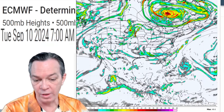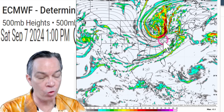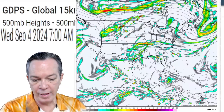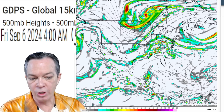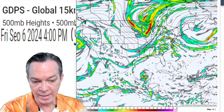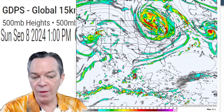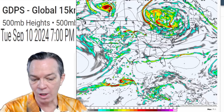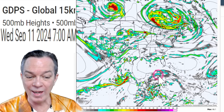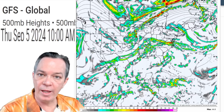This is the latest from the Euro and it's trending that way. With the Canadian, it wobbles toward Jamaica but then goes right back showing almost the same thing — high pressure starting to steer that to the west, missing the beginning of the trough, getting into the Bay of Campeche, then going towards Mexico and dissipating. Maybe something builds into the eastern Pacific while we get an extending high pressure all the way into the Gulf of Mexico.